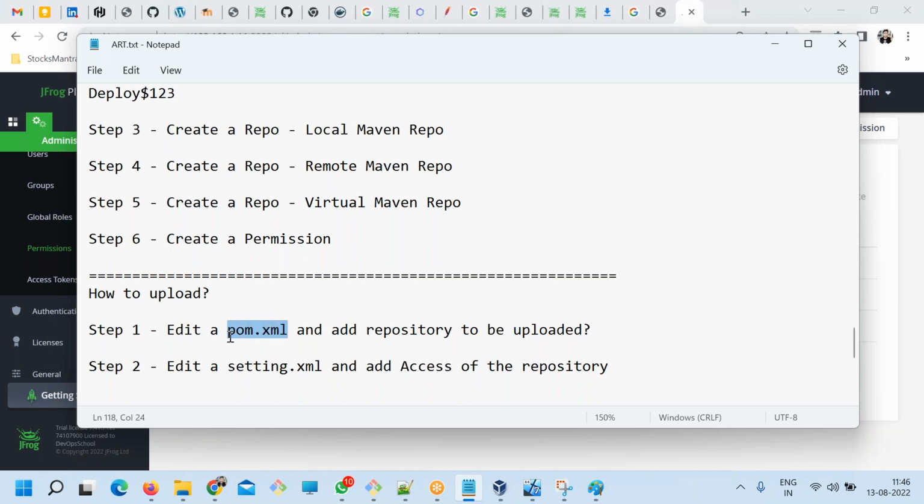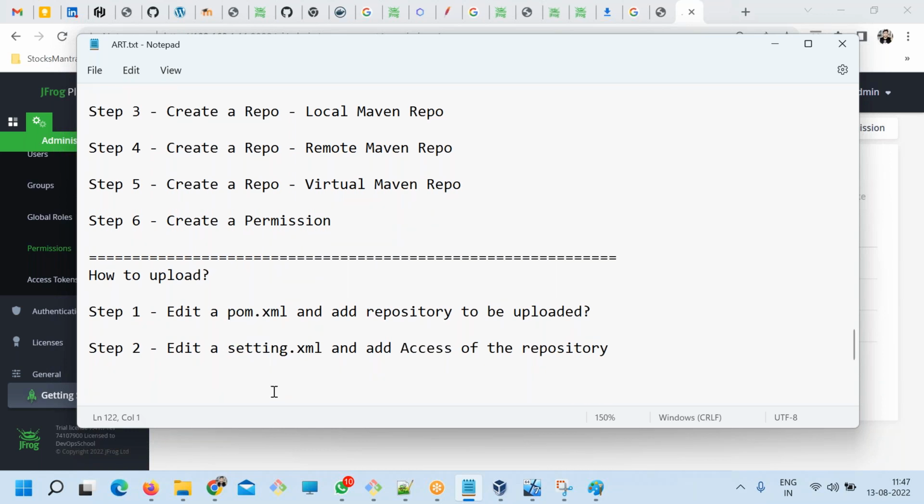See, this pom.xml is for configuring the project. Setting.xml is for configuring Maven itself. This is for Maven configuration. This is for project configuration. Maven is a tool, and there is source code which has some project. For that, you have a pom.xml. Maven configuration, project configuration. Okay, got it. So if you want to customize Maven, setting.xml. If you customize the project, pom.xml. We discussed this in the Maven session.